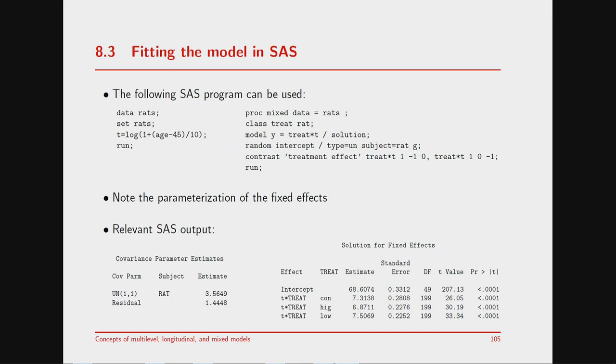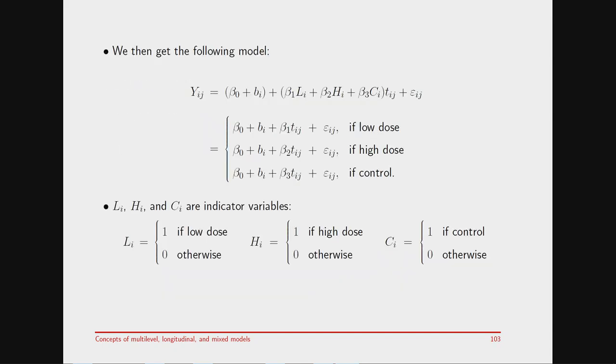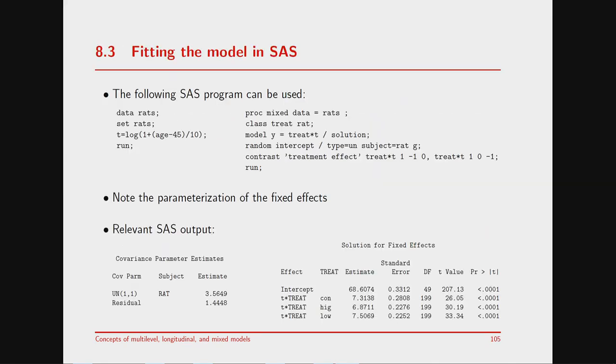Alternatively, I could switch to the other parameterization, and then I would put here in the model statement y is time and treatment by time, and then the treatment by time would be the traditional classical interaction term, but then I would not get the parameters estimated as I wrote them in my model specification here, so I would then have these contrasts again. So I therefore prefer to use this parameterization, but then I have to add a contrast statement additionally to the proc mixed syntax. So here you would see then the results.